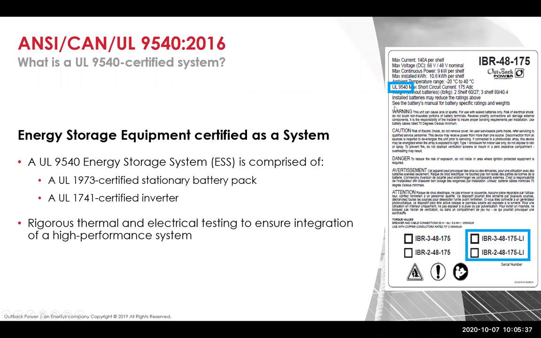You can see this UL listing mark here, as well as here on our integrated battery rack. And you notice this little LI at the end for lithium. So UL 9540 only applies to systems with lithium batteries. That does not mean that you can't use lead acid AGM batteries. It's just that where this UL 9540 is required, it only applies to lithium batteries.